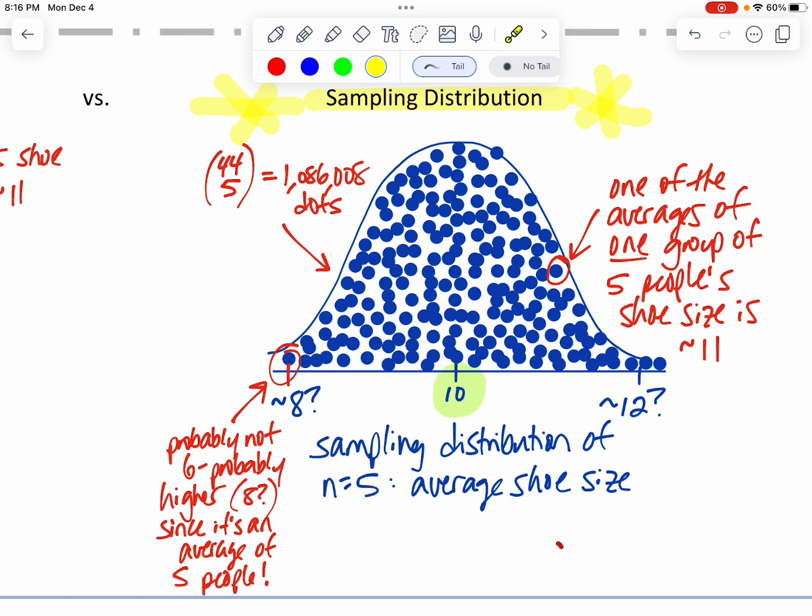But can you imagine how many different combinations of 5 I can have based on 44 students? Like if I have a group of 5, I can just swap out one person and that's a different group of 5, and that would put a different dot in this dot plot, right? Did you know that there's actually this many possible combinations of groups of 5 if I have 44 people? How did I get that? 44 choose 5, 44 nCr 5. Anyways, so there's actually 1,086,008 dots that should be in this sampling distribution. And no, I did not have time to put that many dots in here, but you get the point. That's why I wrote it there.